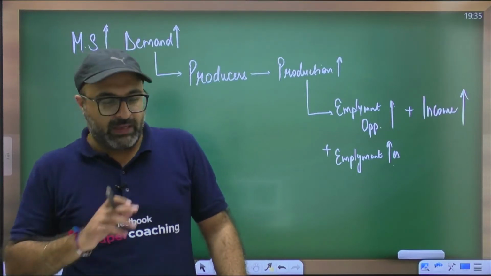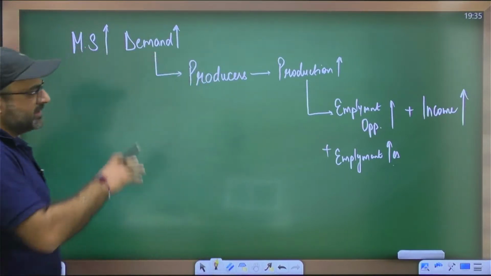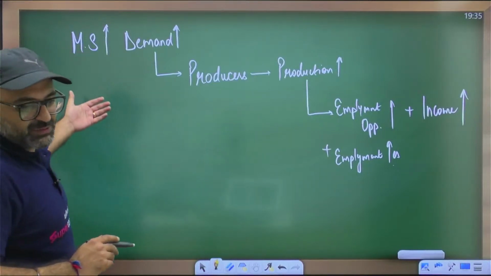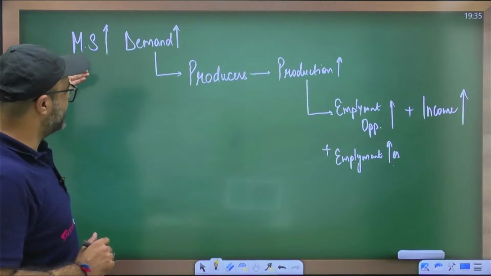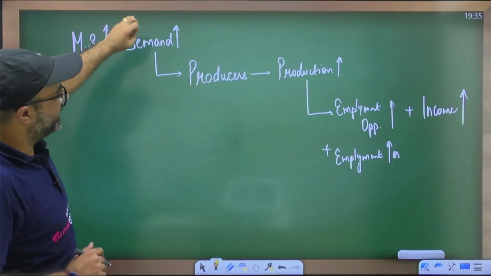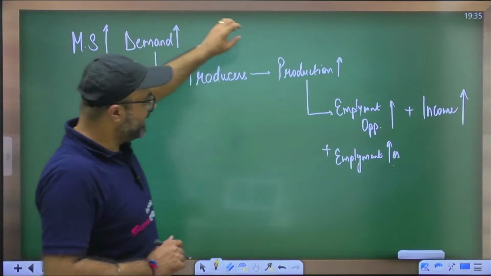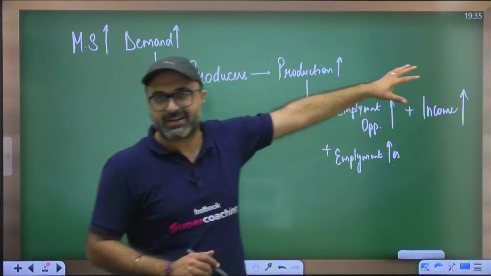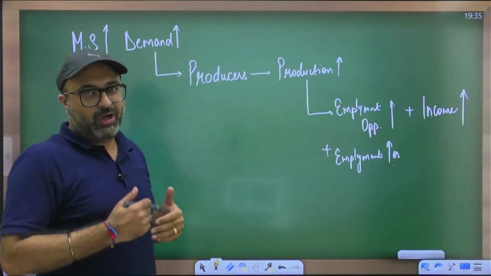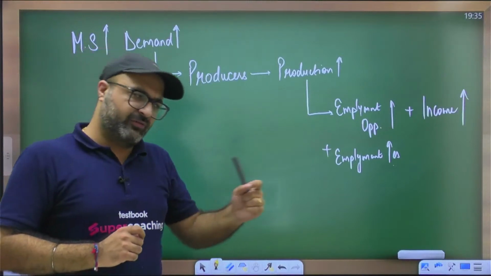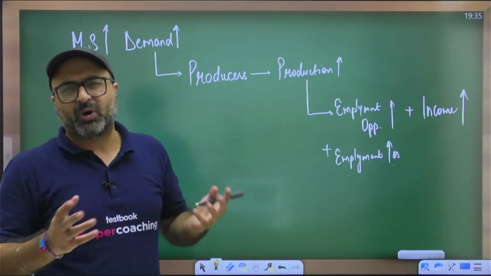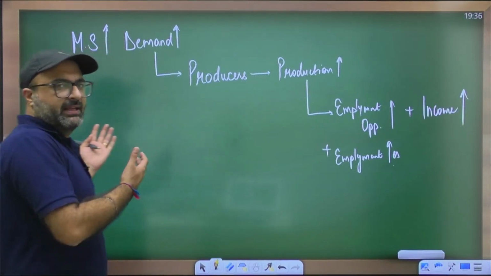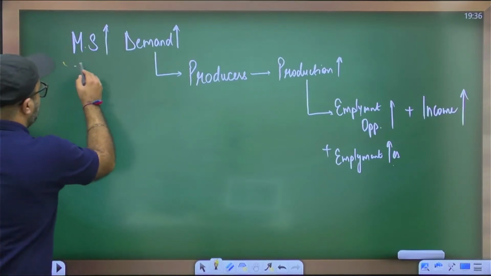Okay. Now, the next point is, sir, if this is the scenario, this means that if I increase money supply in the market, it will result in increase in demand. Increase in demand will result in increase in production. Increase in production means increase in employment. It results in increase in income. So if government wants to overcome the problem of unemployment, poverty, underdevelopment, all the problems can be resolved just by increasing the money supply, and this can be easily done. How can this be done?